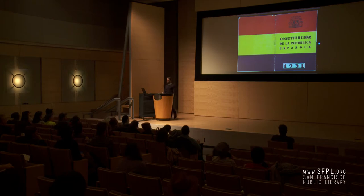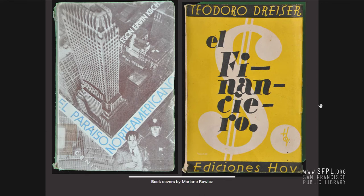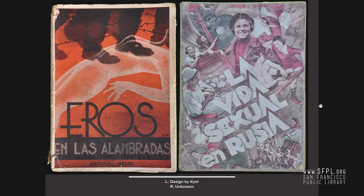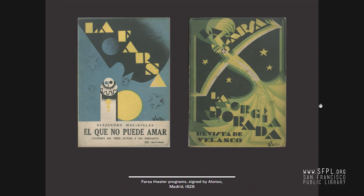Spanish design of the 1930s is an untapped space — the Spanish books of the 30s are phenomenal. The Constitution of Spain uses that stylized Futura, very much in vogue with what's going on. There are a series of amazing designers worth their own articles. There's an influence of Heartfield's photomontage, similar to what was going on in the Soviet Union — Lissitzky and Rodchenko were making very complex photomontages. You can see the direct influence of Soviet publishing on the Spanish scene.